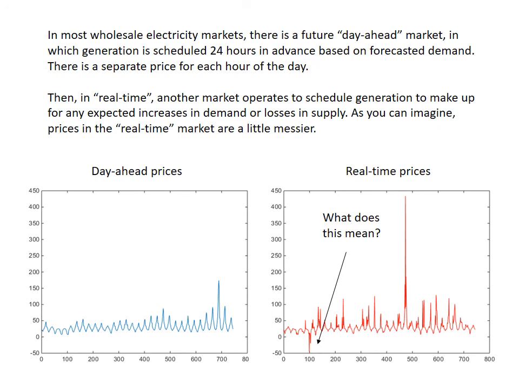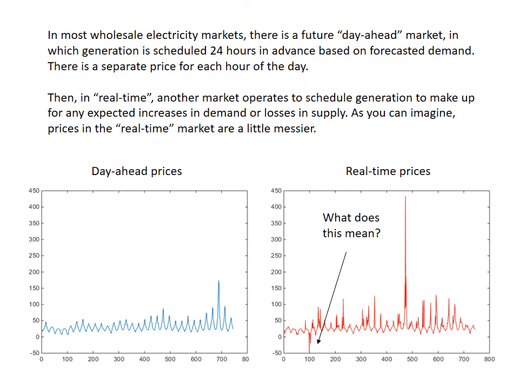And so the blue plot on the left shows day-ahead electricity prices, and the red plot on the right shows real-time prices. And you can see that they're pretty similar, right? Because what you end up having is, the changes in the day-ahead electricity prices are due to demand, but what that really means is that the changes in demand are causing the system to rely on a different marginal unit or market clearing unit.